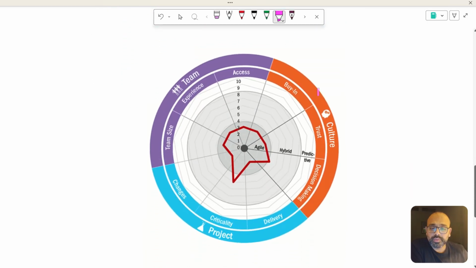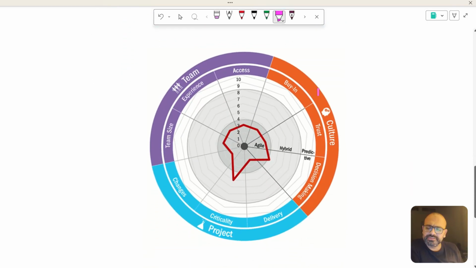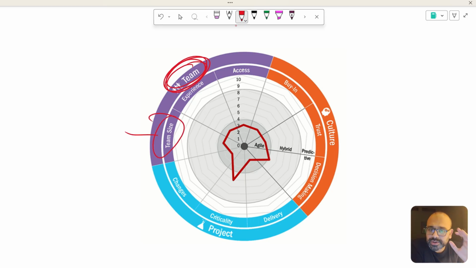Now, as of now, we were discussing a lot of factors. By the way, we have discussed the requirements, known, unknown, degree of change, frequency of deliveries, and technical capabilities. But there are some other factors that we always need to keep in mind while selecting an appropriate approach. One of them is, of course, categorized under team. What's your team size? Studies have shown that agile works well if you have a smaller team. If you have a bigger team, agile might have a problem.